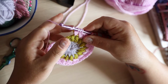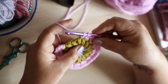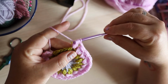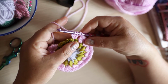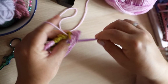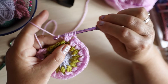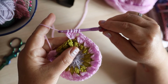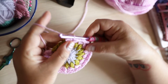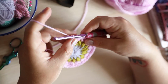Let's do it again. Yarn over, insert, pull up this bit of yarn, yarn over, pull through 2. One more, yarn over, insert, pull up your yarn. This is the end. Yarn over, pull through 2. Yarn over to finish, pull through all of them, and slip, chain to finish.